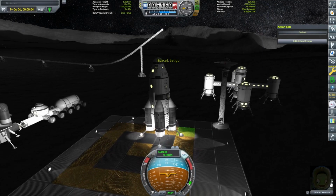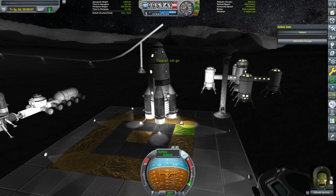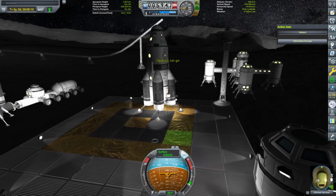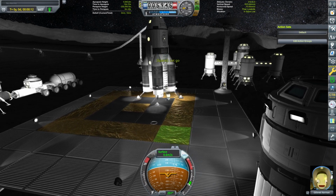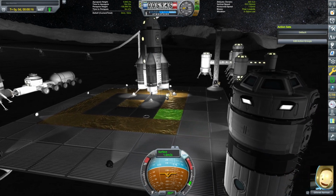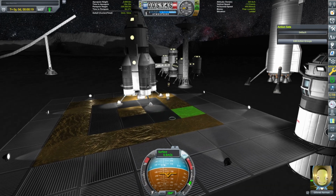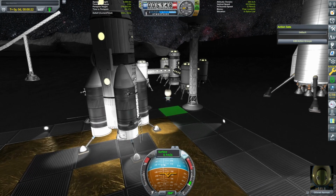So I've got about 3,500 hours of playing KSP over the years, and lately, I would say probably in the last 6 months or so, I stopped using the traditional landing gear and started using extendable hydraulic pistons with the grippy pads on them to make the landing gear more feasible, because you can tuck them inside of the fuel tanks as if they were extendable landing gear on an airplane. And here we are taking our Kerbals out one at a time.